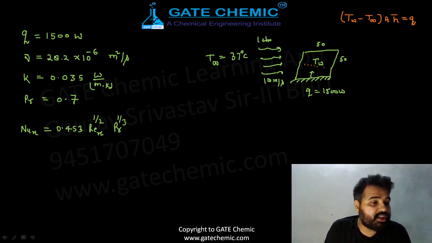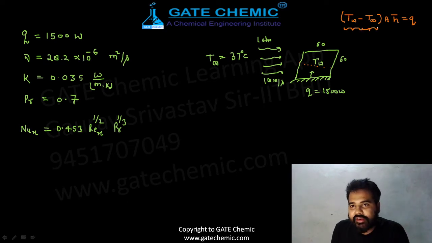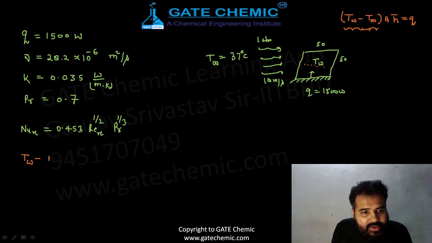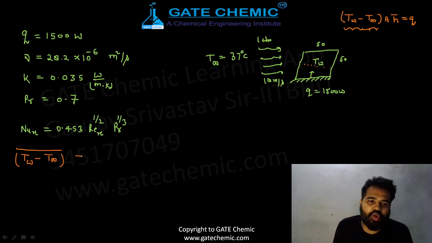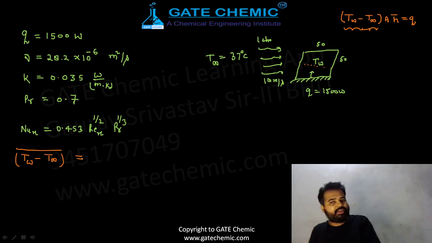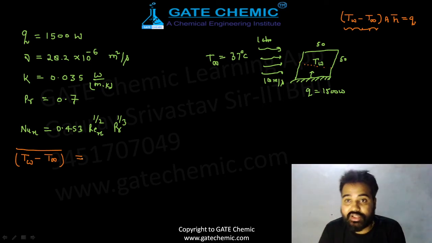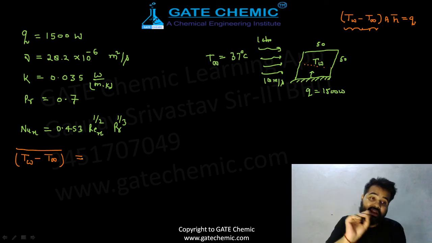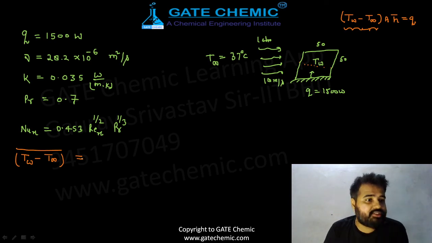This is your case now. Just tell me yes or no, is it correct? Okay. But here, the problem is different. Here, I want to know the value of TW minus T infinite averaged over the entire plate. If the temperature is different everywhere and delta T is not the same, then I want to know the value of this TW minus T infinite. Just tell me, is it clear?